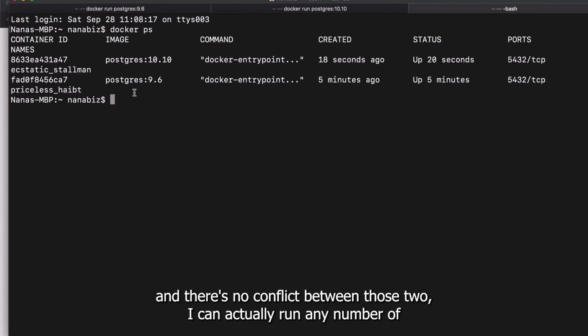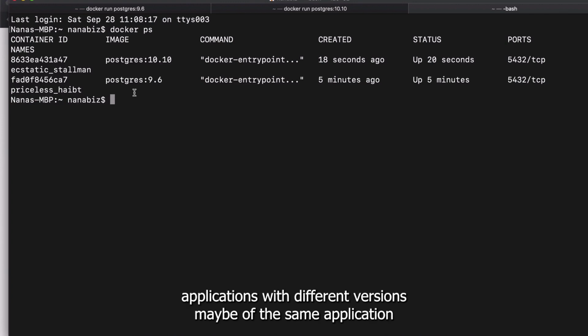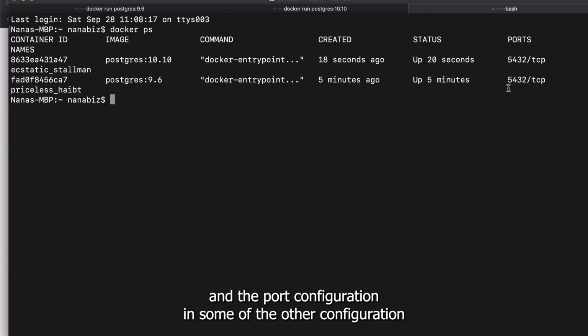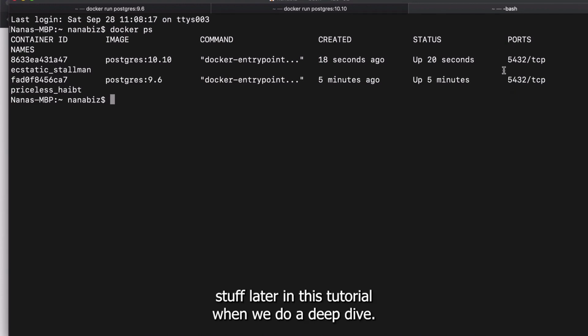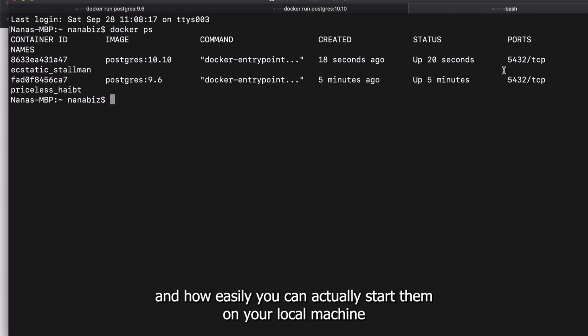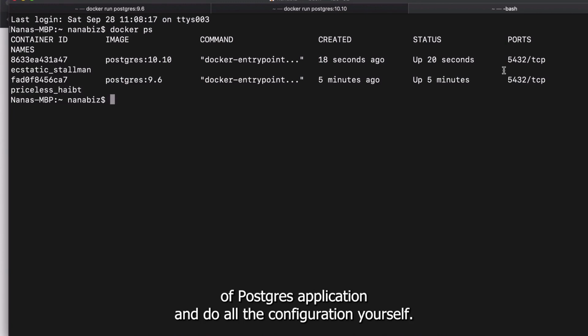I can run any number of applications, maybe different versions of the same application, with no problem at all. We're going to go through how to use those containers in your application, the port configuration and some of the other configuration later in this tutorial when we do a deep dive. But this is just for you to get the first visual image of how Docker containers work, what they look like, and how easily you can start them on your local machine without having to install a specific version of Postgres and do all the configuration yourself.